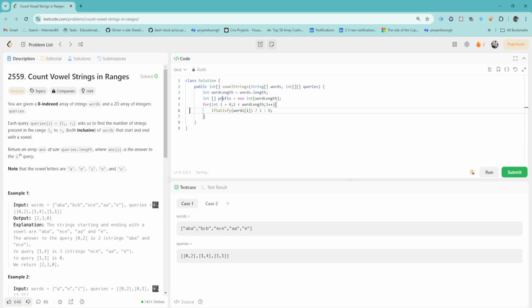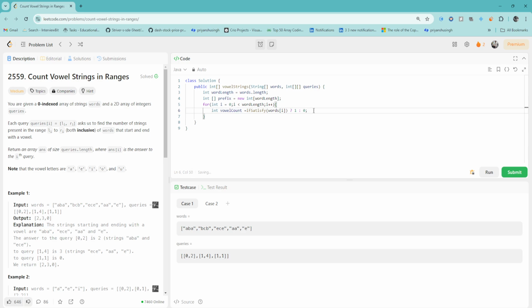So it would be a count for this particular word, vowel count, we can name it as anything, vowel count. Okay, if it is satisfying the condition.